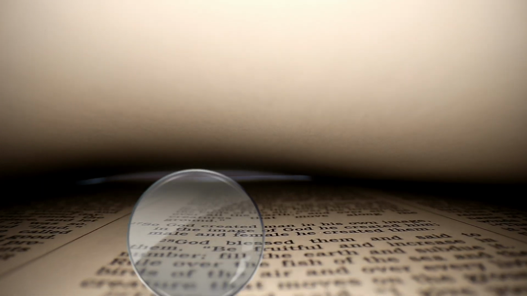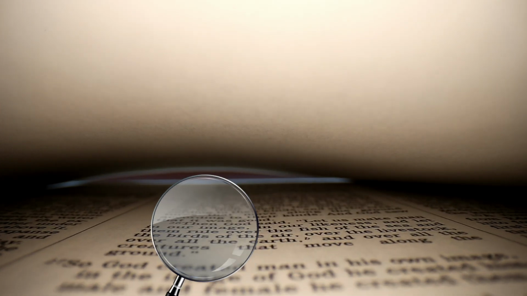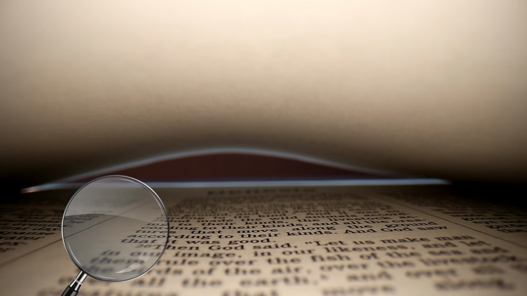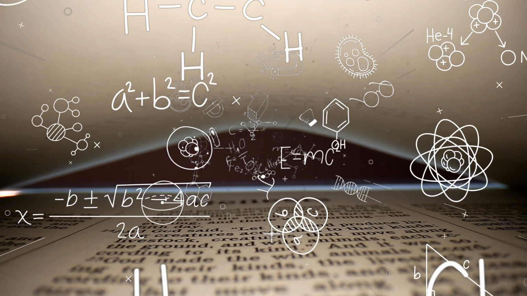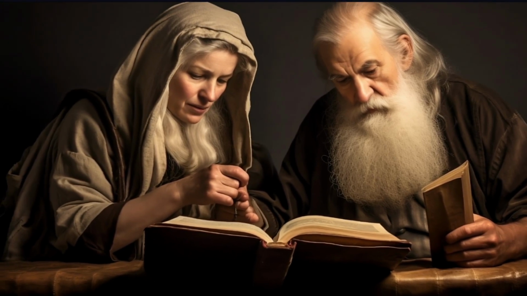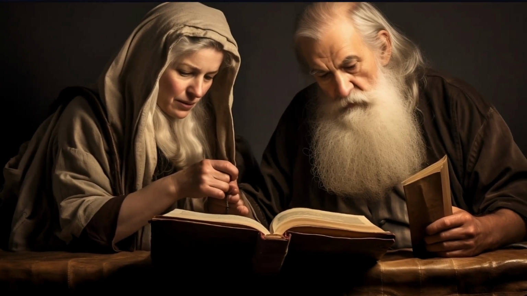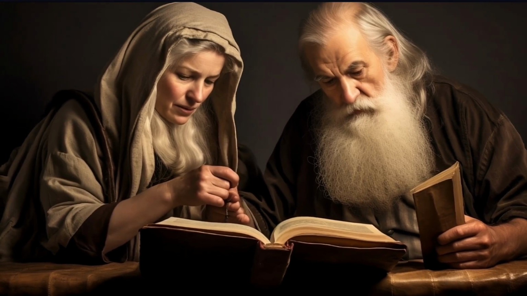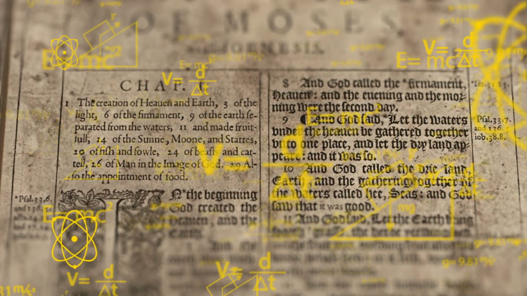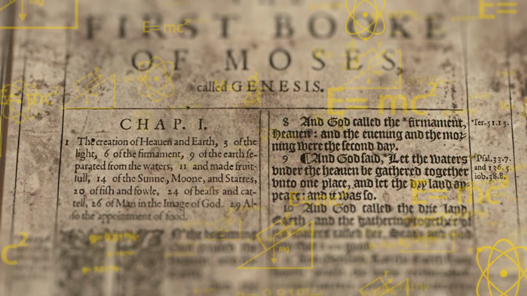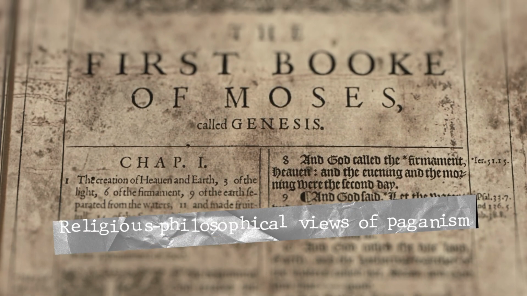Studying the fabric of the prologue's narrative, one should first clarify what kind of thought, what teaching the sacred author is trying to convey under the cover of images and symbols. The Bible does not deal with the scientific and rationally conceivable aspect of the creation. The Bible is no manual of astronomy or biology. Its goal is to proclaim to the people of any civilization and epoch the revelation about God. The first chapter of the book of Genesis should be viewed not in continuity with the scientific discoveries of our times, but in continuity with the religious philosophical views of paganism against which it is directed.